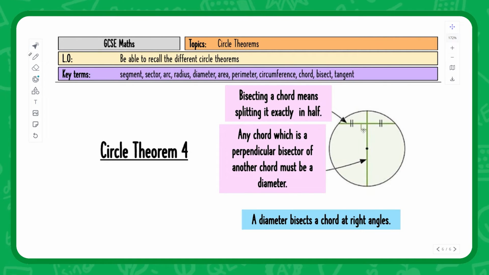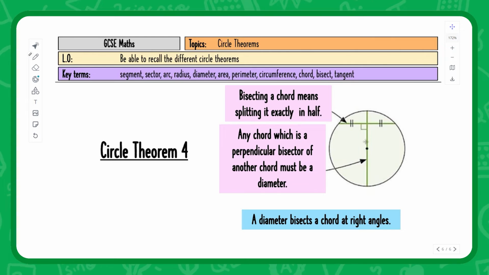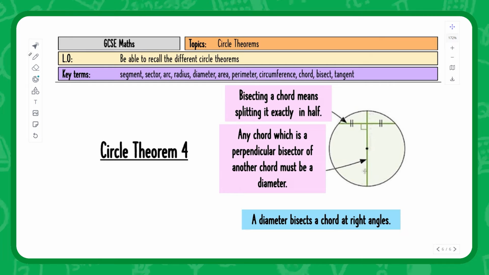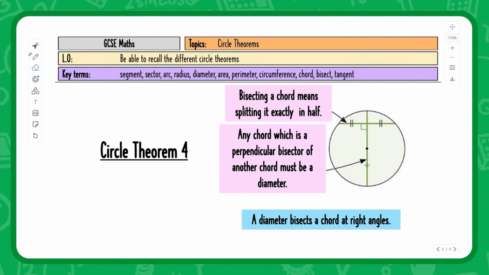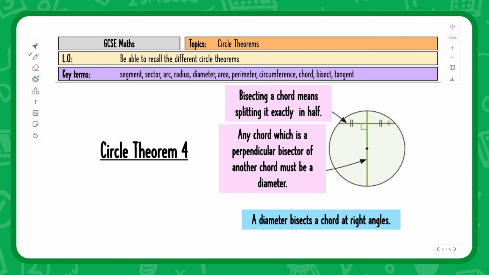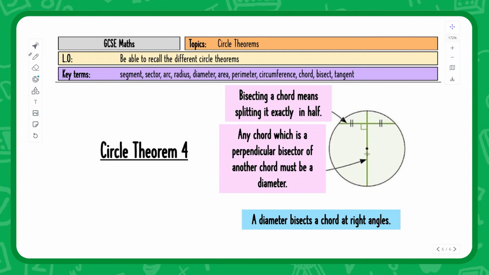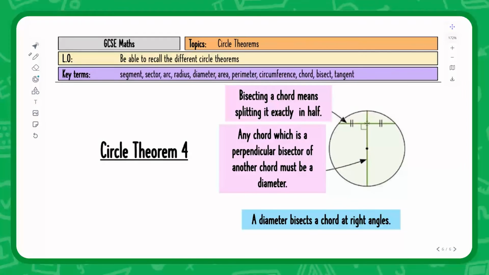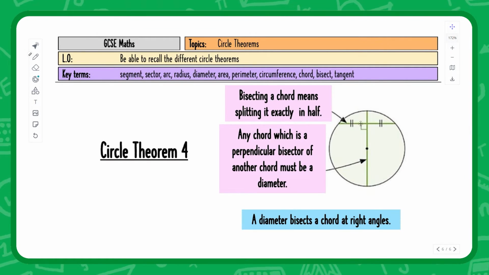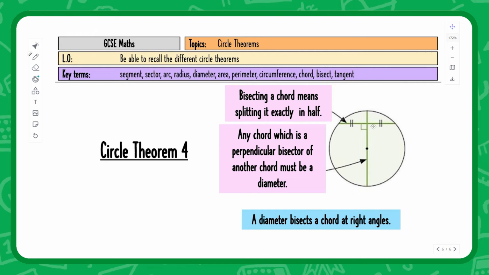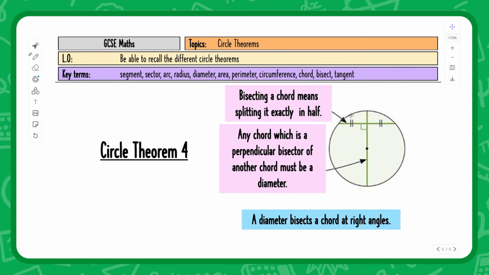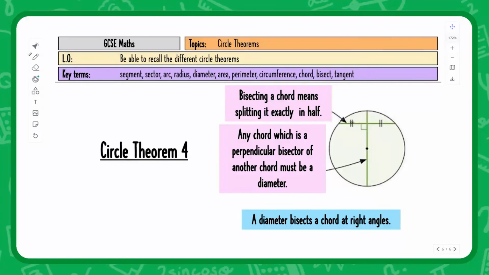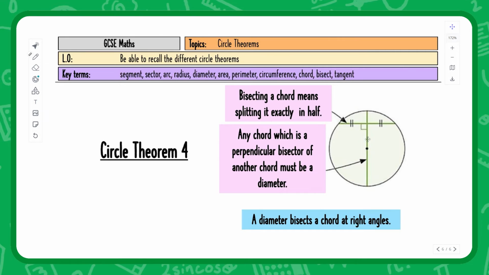Okay, and the angle between your chord and your diameter is 90 degrees. And this line will always have to be the diameter for it to be cutting it exactly through the center, okay? Because halfway between the chord will be lying on that diameter. So an easier way to say that is a diameter bisects a chord at 90 degrees or at right angles. So this side would also be 90 degrees here. Those two arc lines, these little marks, are just showing that these two sides are equal in length because you've cut it in half.